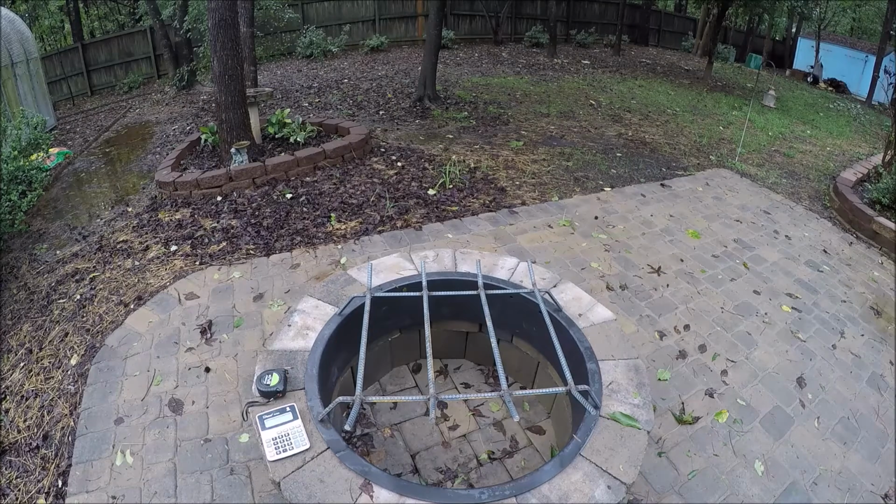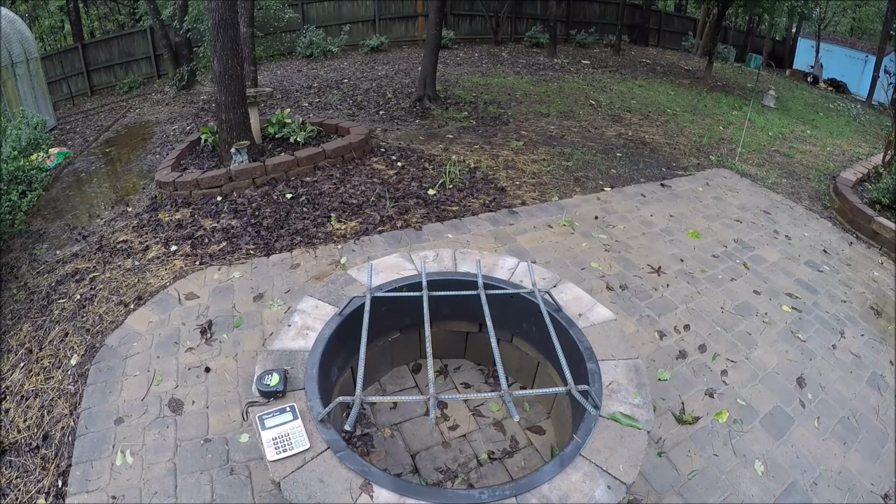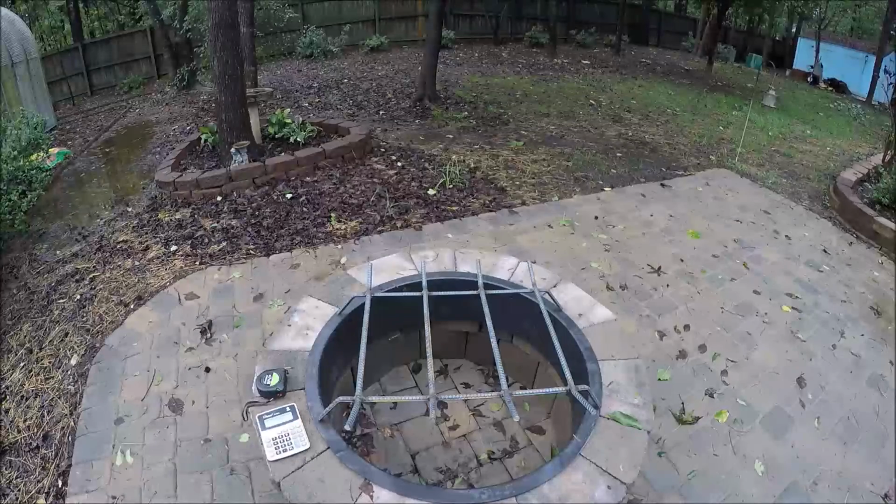Okay, guys, finally got a chance to get out here. We just had Hurricane Michael come through, and it's finally stopped raining. Got about, I don't know, 5 or 6 inches of rain. Not much wind, so it wasn't too bad. So now I can get back out here and get on this fire pit build.